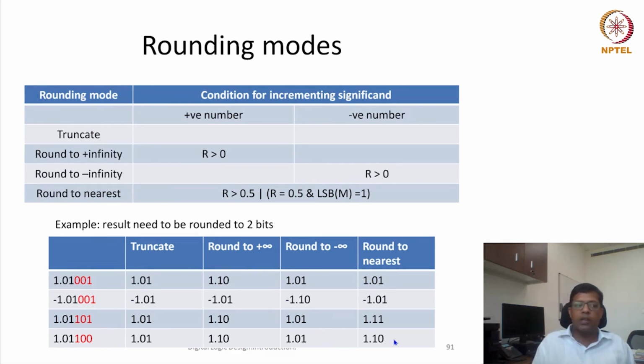The second thing is how to decide this mode. Mostly it is a hardware specific feature. Whenever it is implemented in hardware, it is either configurable, we need to say which particular rounding mode is being used. In a default or typical calculation, round to nearest is the most popular mode which is used in floating point calculations. So with this I would like to close. Thank you very much.